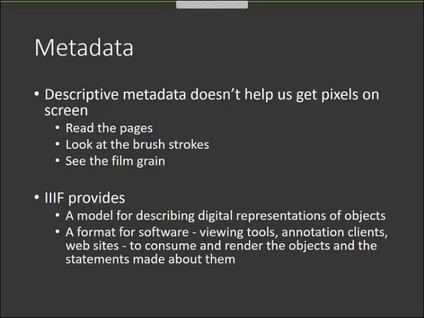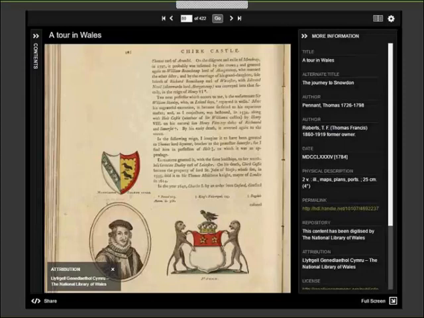So if we ignore the descriptive metadata, does that mean that we're going to lose all that important contextual information? Well, here's a IIIF viewer that's rendering a book from the National Library of Wales, and you can see there on the right-hand side, there's plenty of descriptive metadata present. The API allows that information to be carried through to be rendered by a viewer, but the IIIF model doesn't define what that metadata is. It's just name-value pairs with multi-language support, but essentially metadata that is there to be displayed to a human is opaque to the IIIF specification.